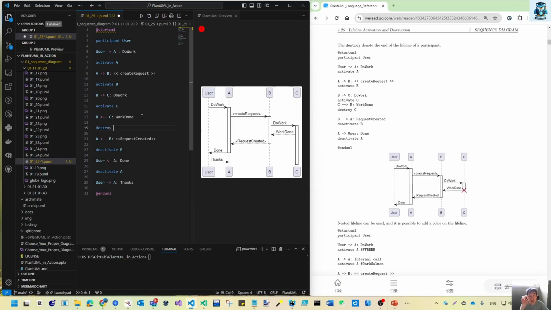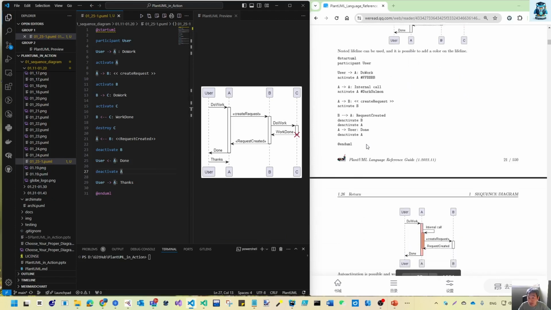If you don't have any participant, it will error. So activate, deactivate, and destroy need to be followed by a participant name. Once we say destroy C, it will end the lifeline and at the same time add this destroy signal, a right cross. So that is the demo for the first one.